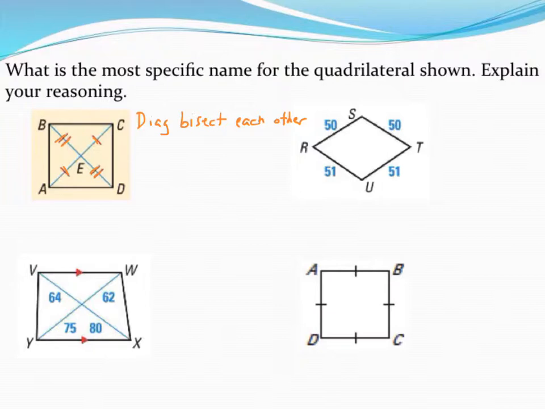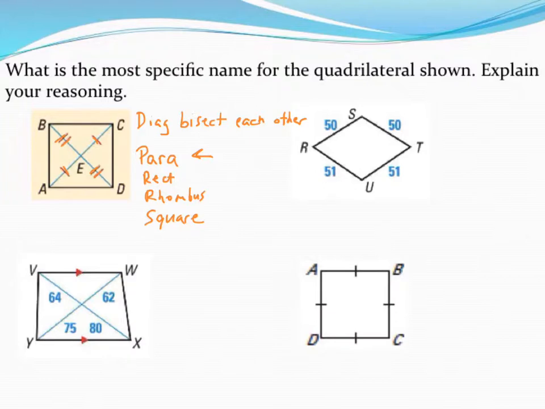So looking at my properties chart, I can see there's actually 4 properties that could match up to this quadrilateral. That's the parallelogram, as well as all the other figures in that branch of our family tree. So the rectangle has that property, the rhombus has that property, and then the square also has that because those are all specific types of parallelograms. So my default name would be parallelogram because that's the least specific of all those names.